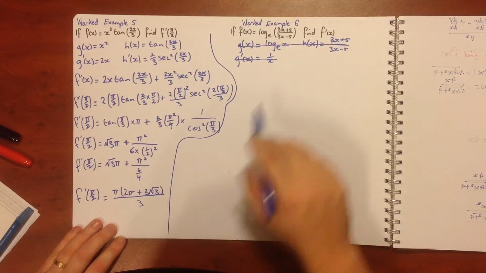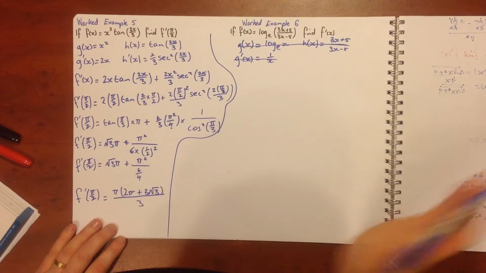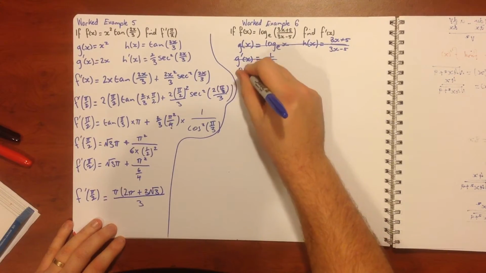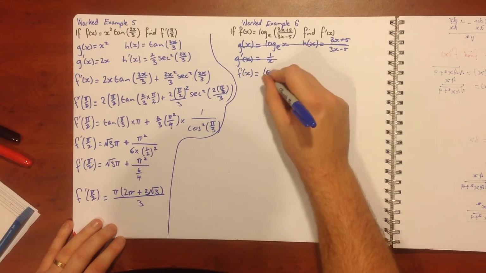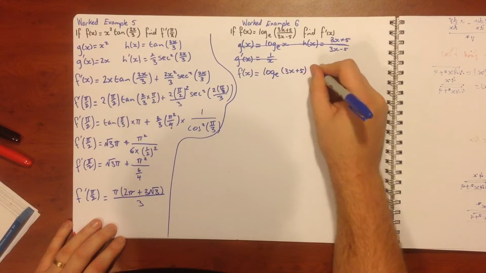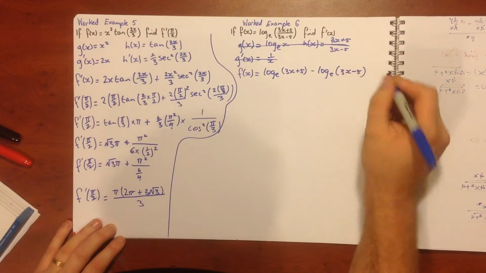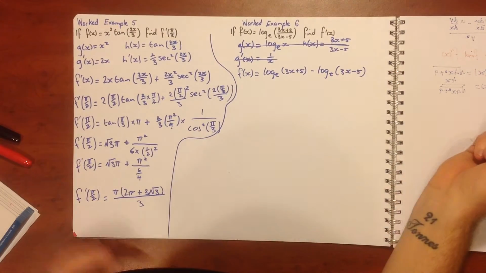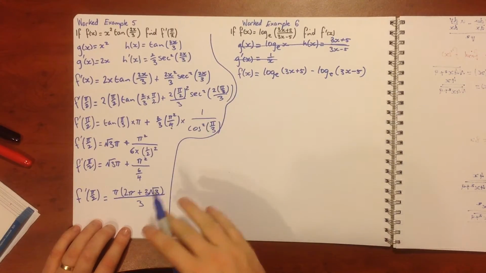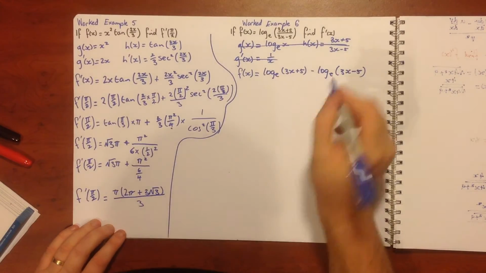That was silly, because what we would have had to do is do this and do the quotient rule, and we'll end up looking horrible. Much easier: what we can do is use our log laws. We know that f of x is equal to log to the base e of 3x plus 5 minus log to the base e of 3x minus 5. So we need to make sure we look for things like that. That would have been a bit of a muck up if we'd gone the other way. At the end of the day, we would have got it right, it just would have been quite horrible to actually do. This works so much better.